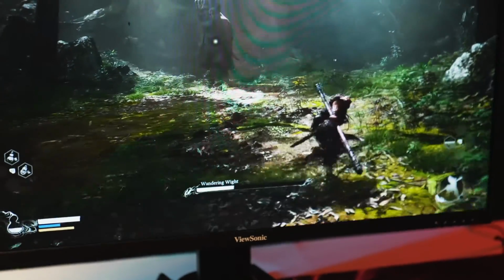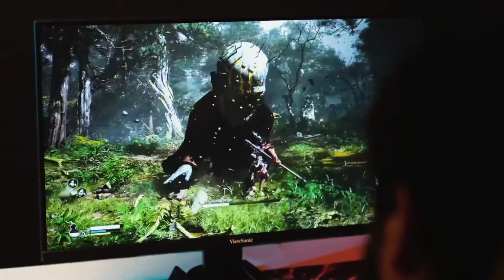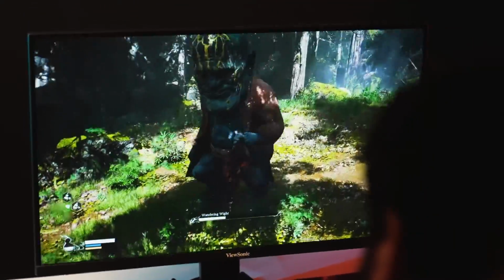But it's when things get into the nitty-gritties of consuming content or playing games that have high dynamic ranges that this monitor falls short. If you're going to play casual games or you're just about getting into PC gaming, then sure, I guess you can go for this monitor. But at this price range, I would recommend taking the hit in terms of size and going for the VX2428J, which is infinitely superior at the same price point.